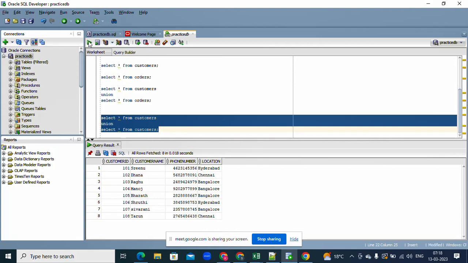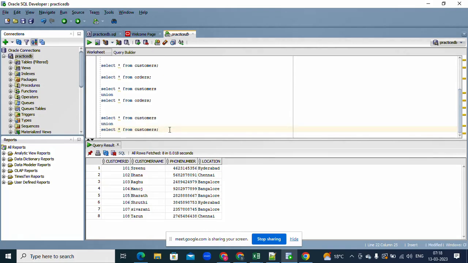When we are combining 2 times also, it is going to get the same thing, because the other time it is going to repeat the rows we have given there, but it is not going to repeat the data here, because we have used union. When we are using union all instead of union, it is going to repeat the data.